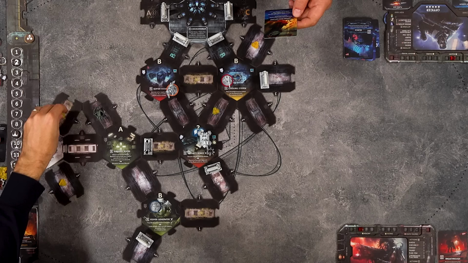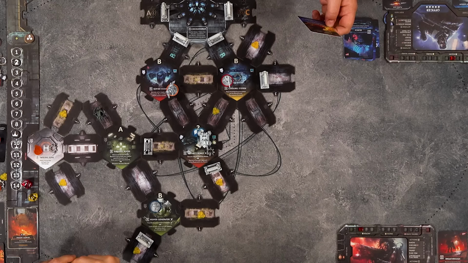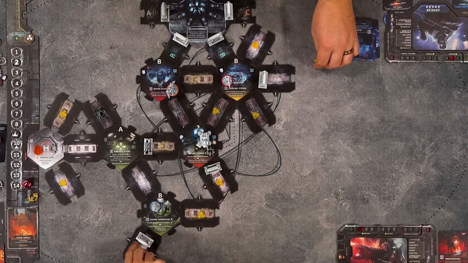So that's here. That's here. That's here and here. It's also here. Wait, what? That's what it is, right? I think so. Place a noise marker in each open corridor without noise markers that has a path to the landing zone. Although maybe the doors will block it. I think the doors will. That's still a lot of noise.